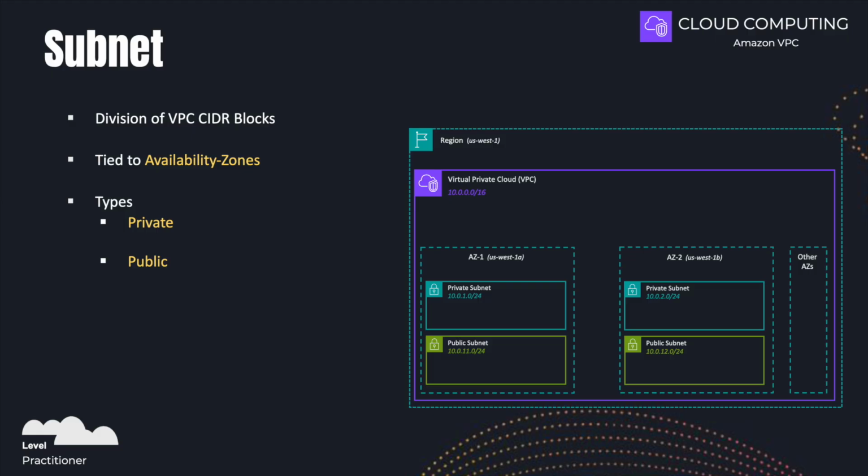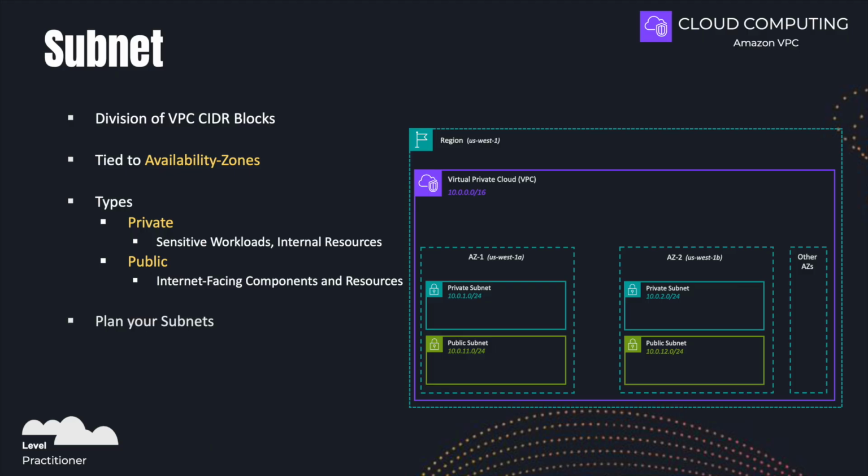Resources that are created in a private subnet stay internal and have no internet access by default. This approach is best for sensitive workloads or internal backend workloads. But resources in a public subnet are meant for internet-facing components, and they can connect to and be reached from the internet. How you divide your CIDR block depends on how many segments you'll need and how many AZs you want to utilize within the region.